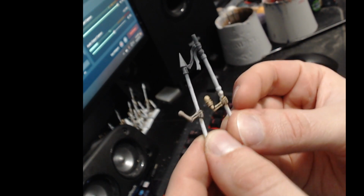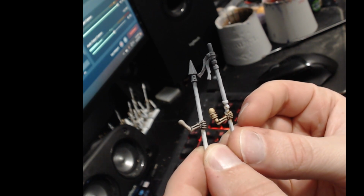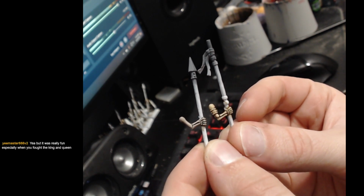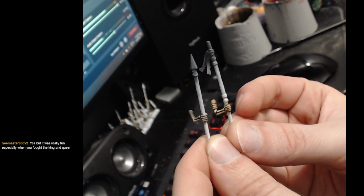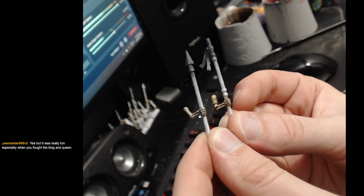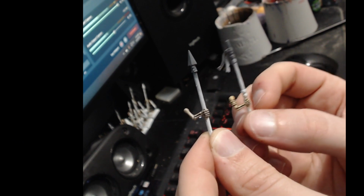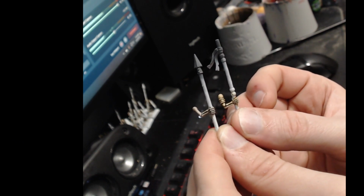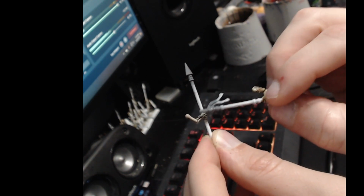So what I'm using is the one on the left. And then the one on the right there is the Skeleton Horde. Skeleton Horde comes up much tanner looking and much more weathered looking. So for some of the aged bone, like the stuff on the standards and the bones on their shields, and possibly for my big bone dragon, I might go for the more weathered one, because I think it'll add a little bit more variety and vibrancy into the model. But this is the one that most people said was the best looking bone color of the little test set I did.